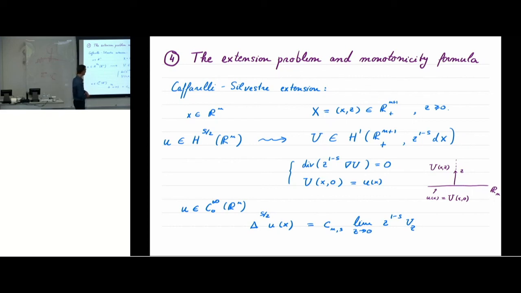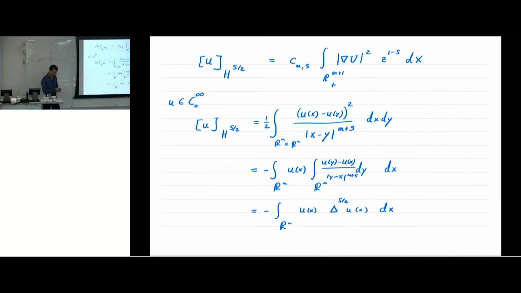Okay, so what happens if we do that in our case and we take u to be the characteristic function of E minus the characteristic function of the complement? Because that's where the non-local curvature appears, right? Well, let me also say that when you do this Caffarelli-Silvestre extension, the fractional norm of u becomes like a standard H1 norm of the extension in the extension variable. So here I will have a double integral, but here just a simple integral involving the gradient of U.